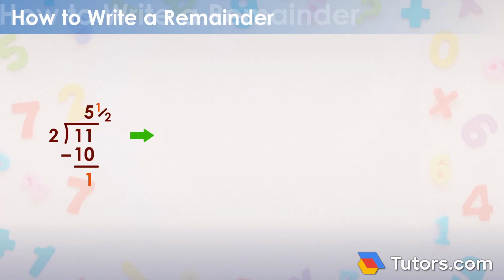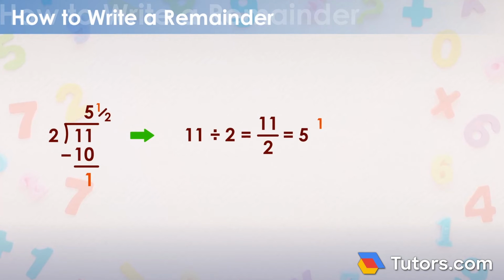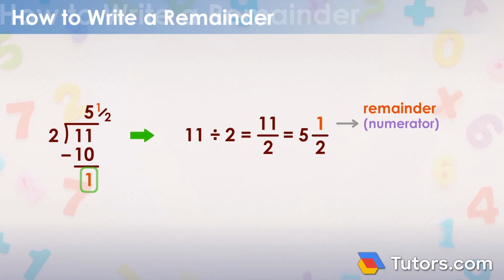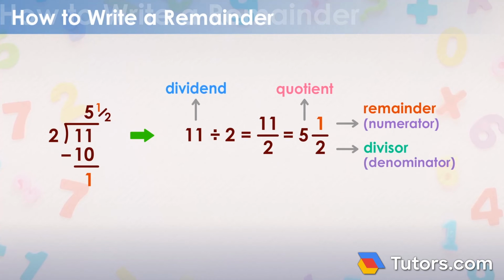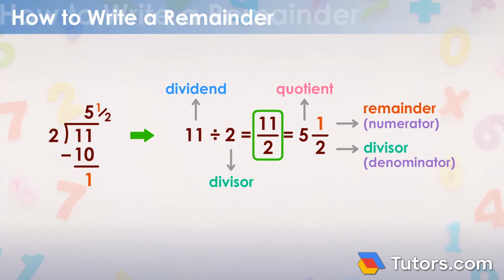If you want to express the remainder as something other than a whole number left over, you can make it into a fraction of the dividend. The remainder becomes the numerator, and the divisor is the denominator. The unit for the quotient and remainder is named by the dividend and divisor, dividend per divisor. Always simplify the fraction if possible.